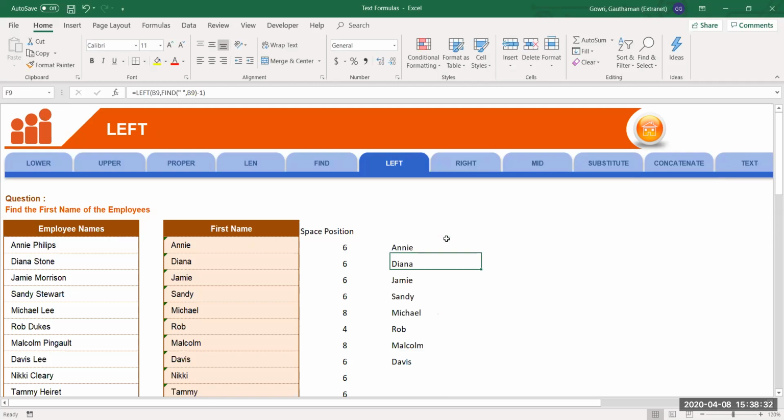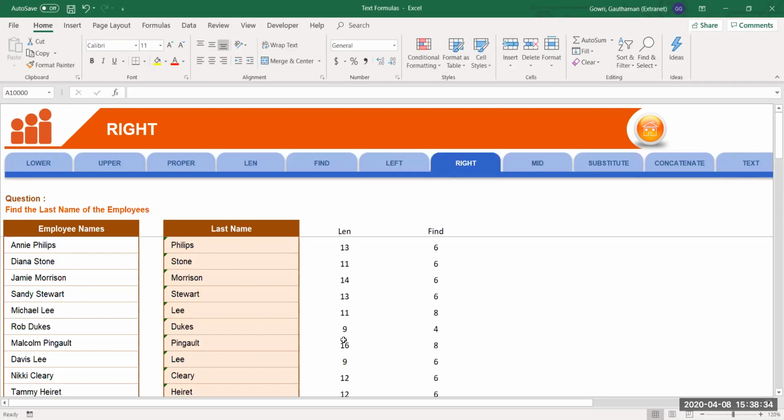In the same way, you can get the result for the right directly. If you are well versed with the formulas, I suggest you go that way. If you are in the learning phase, I suggest you split it so that you will know whether the results are coming properly. Then you can substitute it.